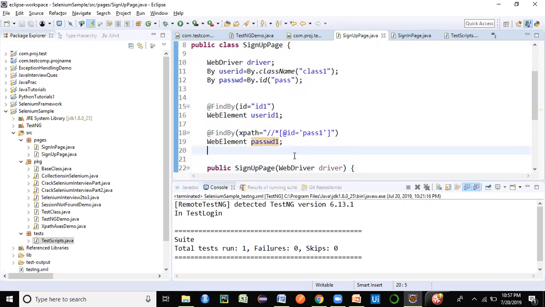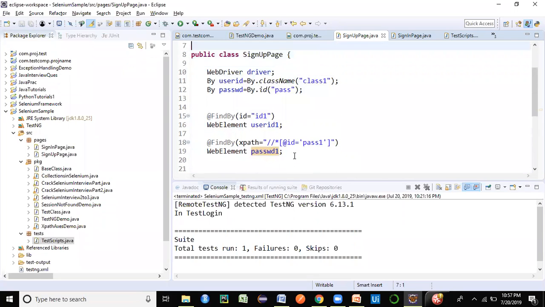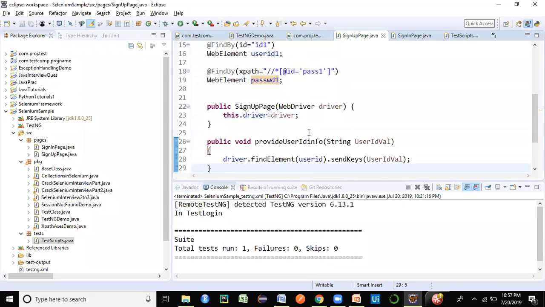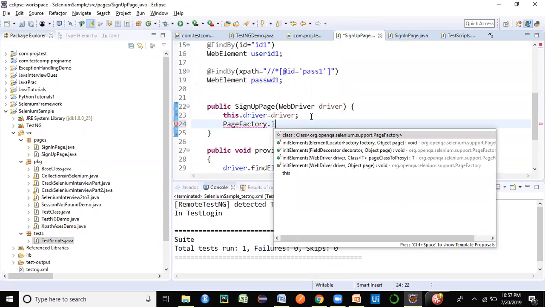Now there is another difference with respect to the constructor. In the constructor of SignUpPage, we had mentioned this.driver equal to driver. This is going to be there as it is, and we are going to simply add one more thing: PageFactory.initElements. What are the arguments we are going to use here? WebDriver comma object.